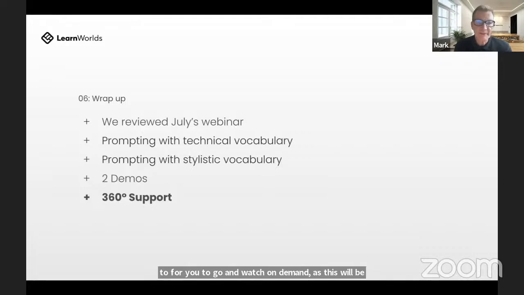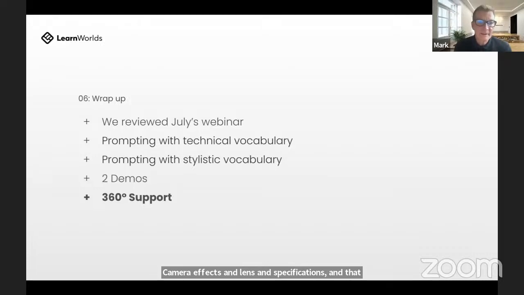Then technical vocabulary: my recommendation is to use metadata to get really good camera effects and lens specifications, and that works incredibly well in Midjourney, as we saw.